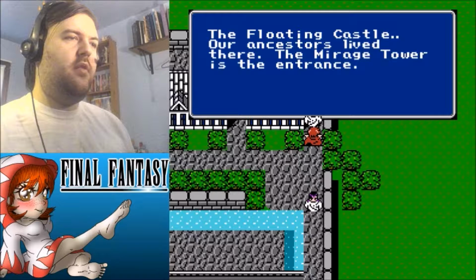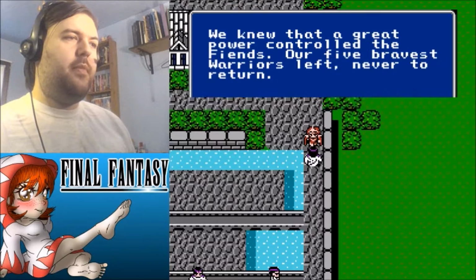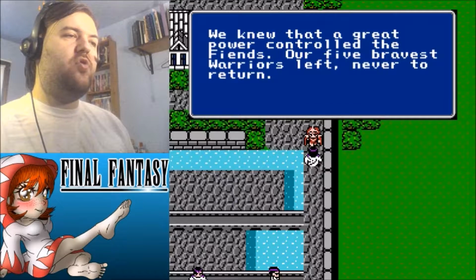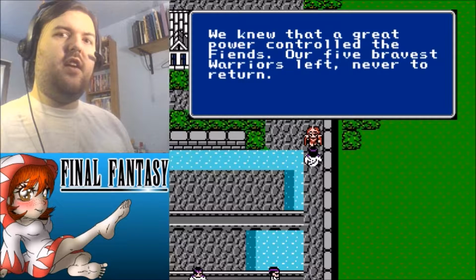The floating castle. Our ancestors lived there. The Mirage Tower is the entrance. We knew that a great power controlled the fiends. Our 5 bravest warriors left, never to return.